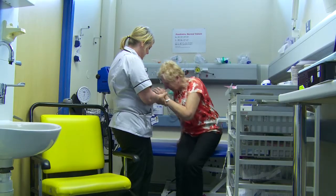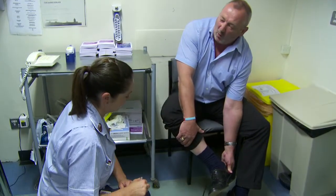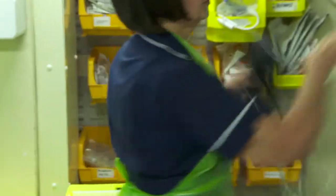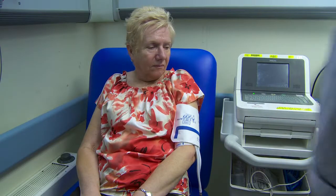Our two main routes into A&E are primarily the ambulance route or self-presenting walk-in patients. Each patient is always assessed by a senior nurse, and we call that navigation. The purpose of navigation is to ensure that the patient goes to the right pathway. Now that could be either they need a trolley because they're quite poorly, or they need further treatment. It could be that they'll go to the waiting room. Again, they might have further assessments such as bloods, blood pressure, ECG, and then another decision is made as to whether they actually need to be seen by an A&E clinician, or perhaps they could go to the GP.